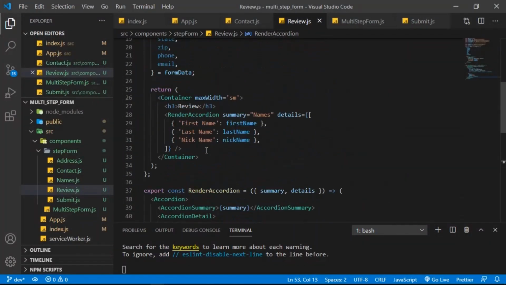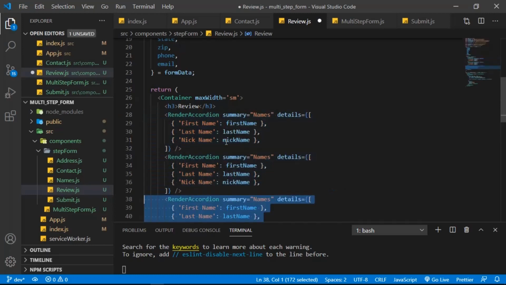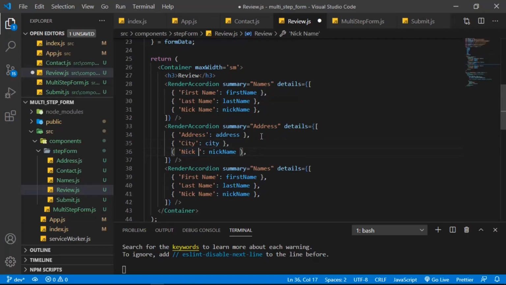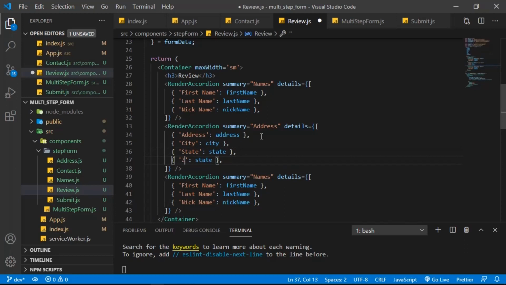So let's call this renderAccordion 2 more times because we have address and contact. So let's do down here. Let's change the summary into address and the objectKey right here into address, the value address, and it should be city, value city, and state, value state, and we need the zip, value zip.